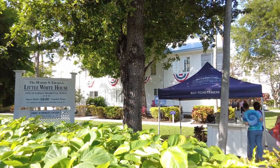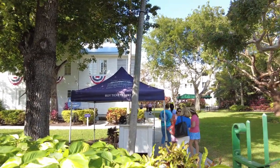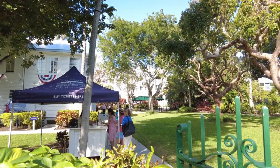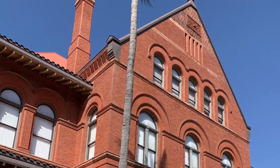It's very, very interesting to see how they've maintained that house. You can go room by room and see everything from the china they used to the desk that he wrote at, and how and where he sat with his advisors and where they met. And the grounds here are beautiful. The whole area and the homes around the Truman Little White House are really a must stop on your list if you're coming to Key West. And it's easy to walk to. If you get off the ship and want to just walk around by yourself, you can easily walk over to that. We just did just now.